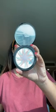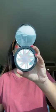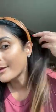This is the color correcting powder from Sephora. It's a foundation setting powder, but I absolutely love it because it not only makes your skin look brighter and look really nice, but it adds a really nice glow to your skin while it of course does the primary job of setting your foundation. As you can see, I'm really using the patting motion first instead of sweeping it down because the skin is really wet right now from all the foundation and skincare product that we've used. So patting is the best bet. As you can see, my base is now done.